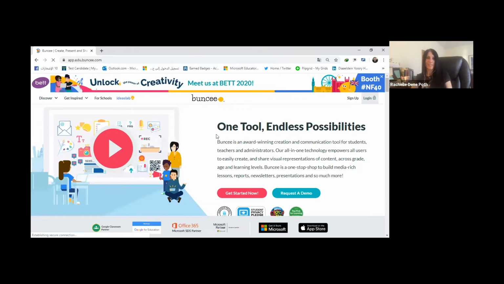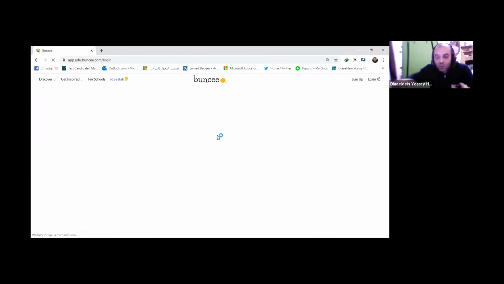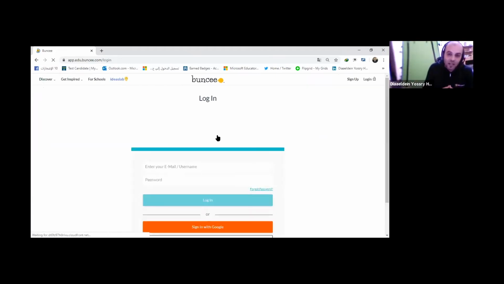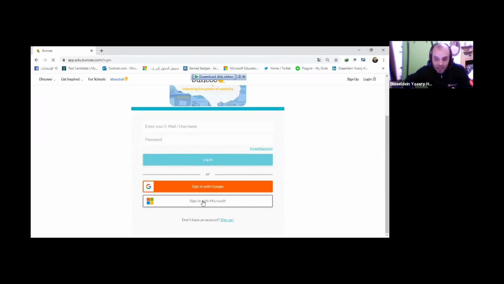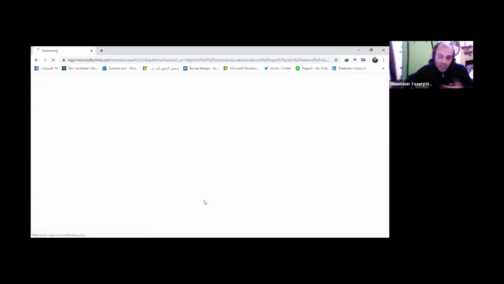I share it now. It's coming to you. It is, yes. Okay. First, this is Buncee coming to you. I go now to try to log in. Okay, because it just says, there we go. All right, yes, perfect. We're off to a good start. The first look on Buncee is amazing because it's a nice building. It's an amazing look for this website. I can sign in with Google or Microsoft, but my account is by Microsoft, as an ambassador that I log in.